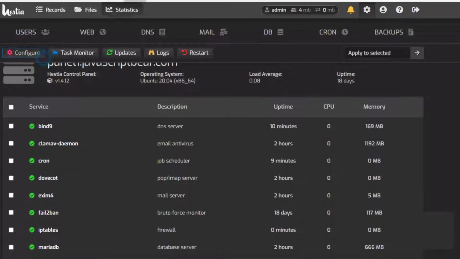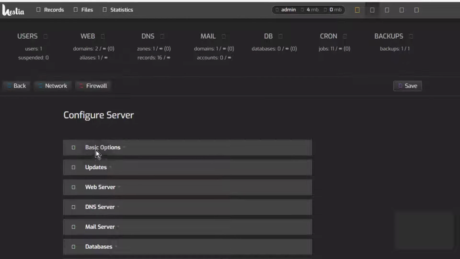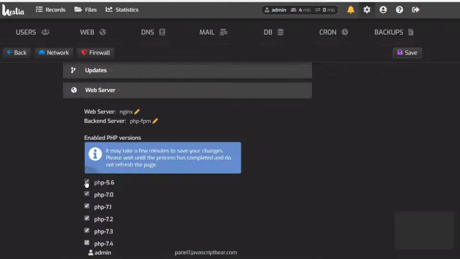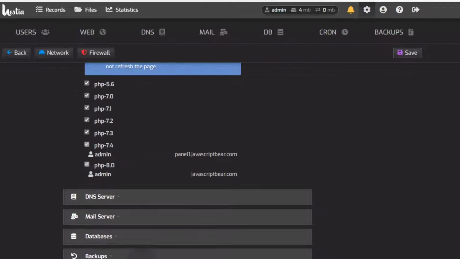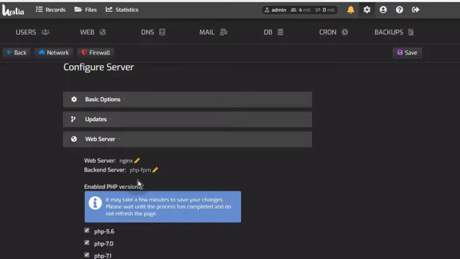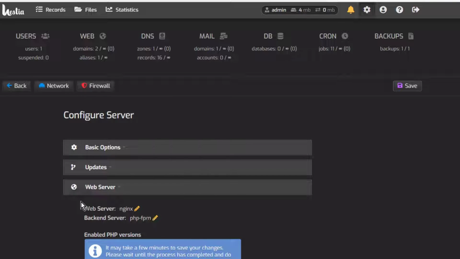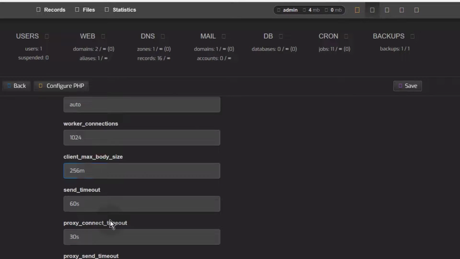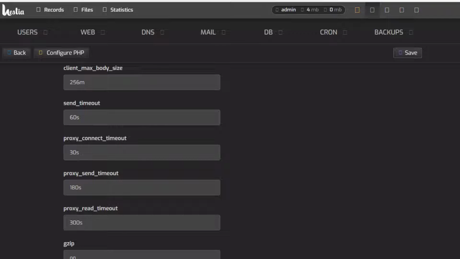Maybe you want to configure all these different items on your server. Just click on whichever item you want to change here. You can just click maybe web server. You want to edit Nginx. Click there and you can configure Nginx, backend server, PHP. You can configure that to change all these settings, but some of this you can just change through here.